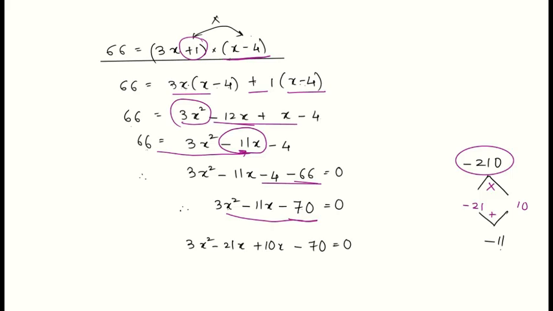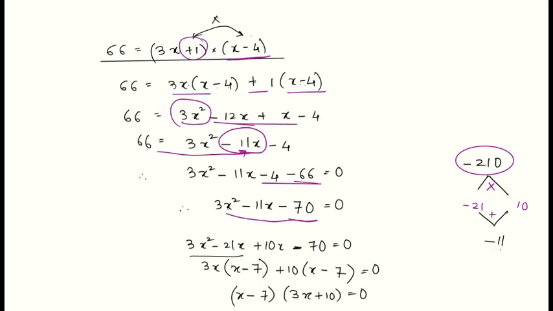First we are going to form the brackets for this. Take 3x outside, 3x is common. So here I am going to get x minus 3 into 7 will give us minus 21. Here I have 10 as common. 10 into x will give me plus 10x. Plus into minus will give me minus. 10 into 7 will give me minus 70 is equal to 0. Write down the common brackets first: x minus 7 and 3x plus 10 is equal to 0.